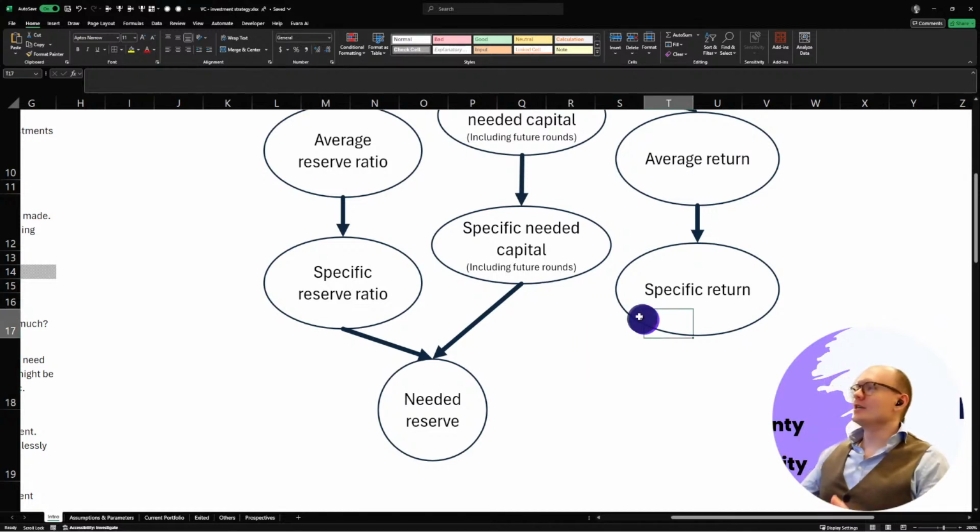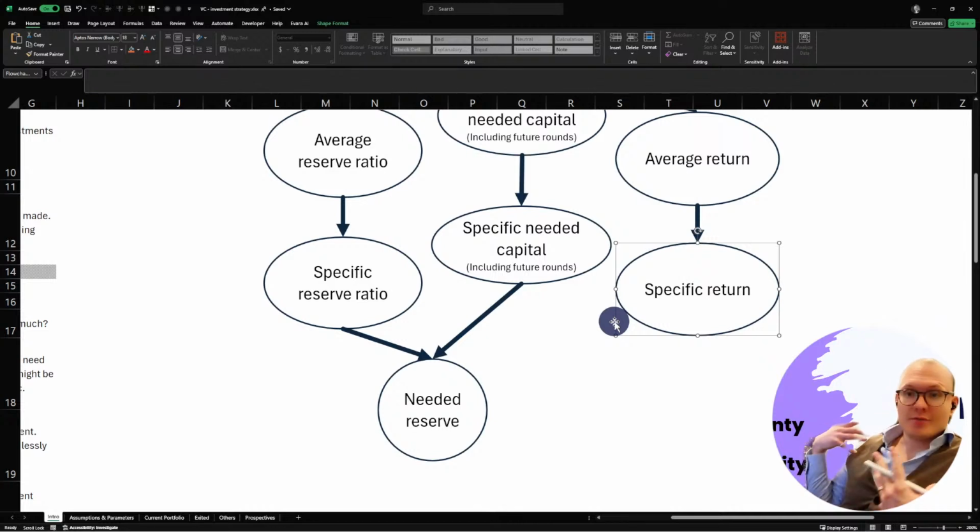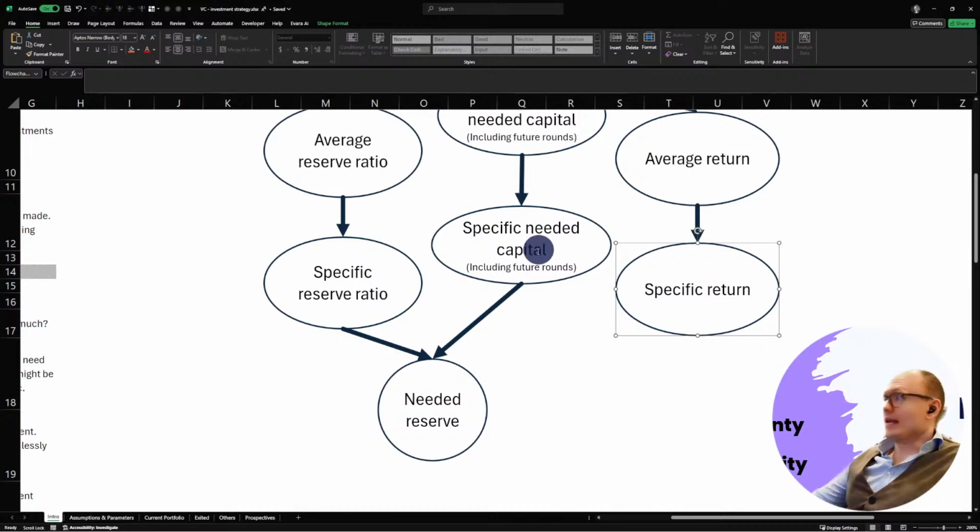So you can see, to go back here, given the specific return, we can look at how much reserve is needed, just to reiterate. But what the risk is, whether we're able to do it, might be something we should consider. So again, in expectation, one of these might be much better than the other, but it may very well turn out that the chance of failing and losing all the money, and perhaps not being able to make that return, is in fact bounded by the fact that we might be running low on reserve cash.